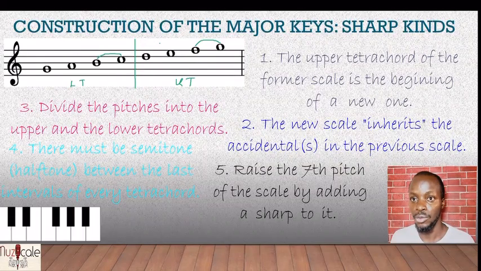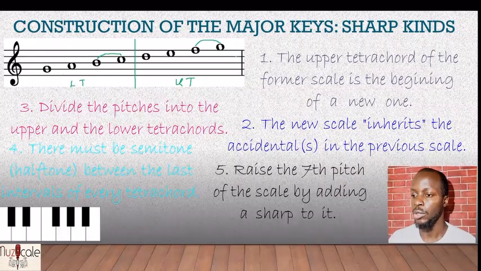Our task here is to make sure that the scale conforms to a particular tone and semitone arrangement, which I've talked about previously, right? So when you look at the interval, the lower tetrachord is correct because it was inherited from C. But when you look at the upper tetrachord, that is where we need to focus, because definitely you have an anomaly here between the 6th note E and the 7th note F. You have a tone here and you're supposed to have a semitone.